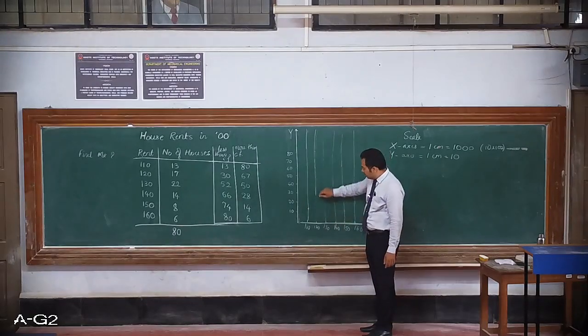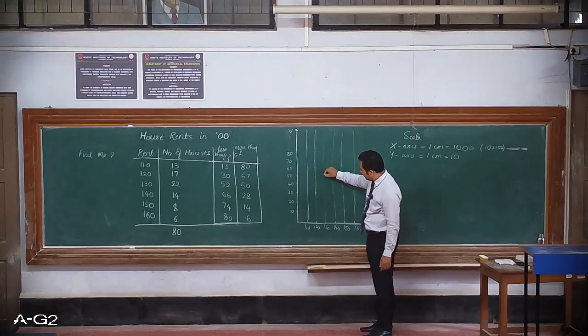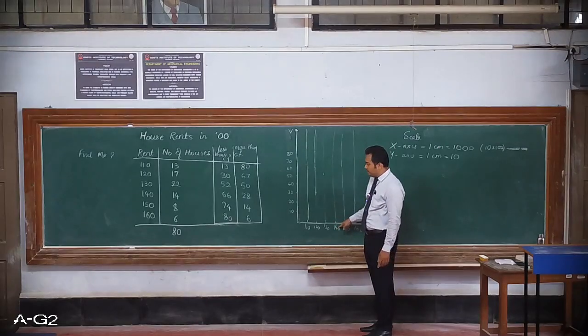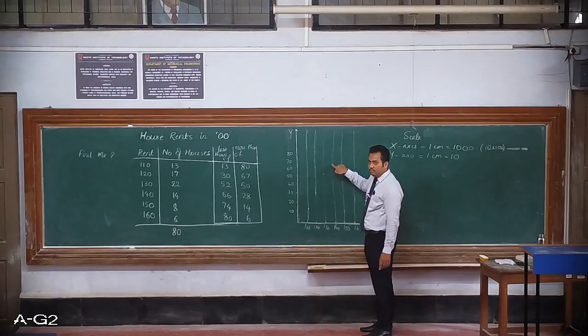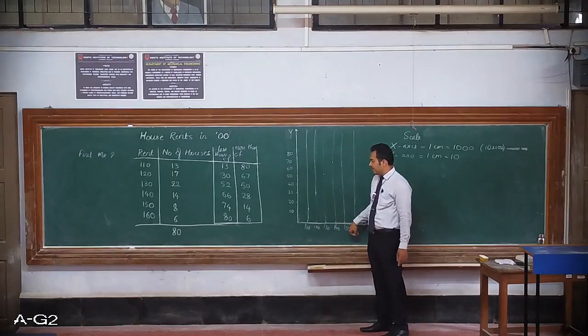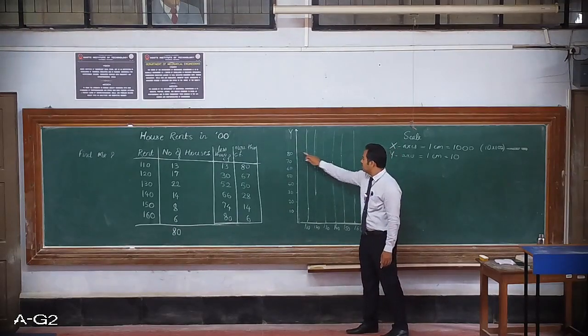Then for 120, it is exactly 30. For 130, it is 52, so my 50 value is here, just above it. You should be careful with the points, especially those in the central classes. Then for 140, the less than cumulative frequency is 66. So 60 is coming here, in the middle there would be 65, so here somewhere it would be 66. For 150 it would be 74, exactly in the middle of 70 and 80. And 160 is 80.